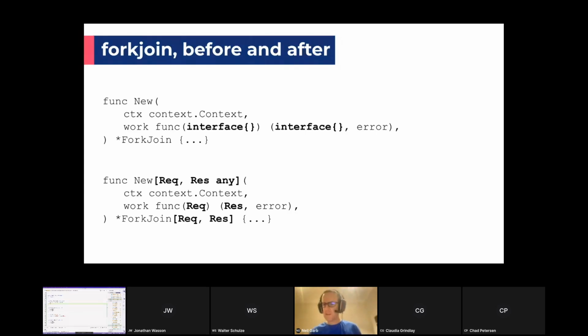Would Go generics support type inference? So yeah, I mentioned that. And there's actually a very complicated process that the compiler goes through. Not only does it infer the type, but it can actually infer other constraints as well. So it's possible, I'm trying to think of an example.